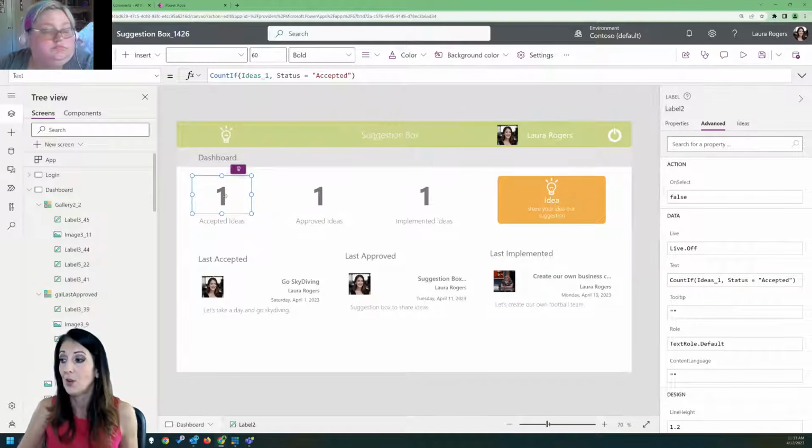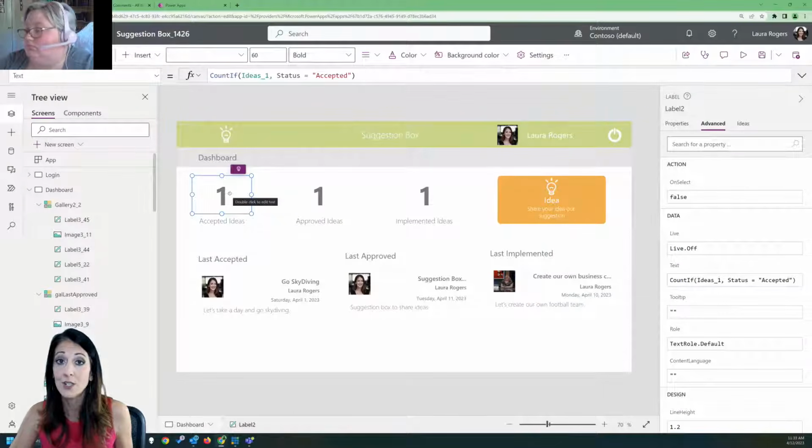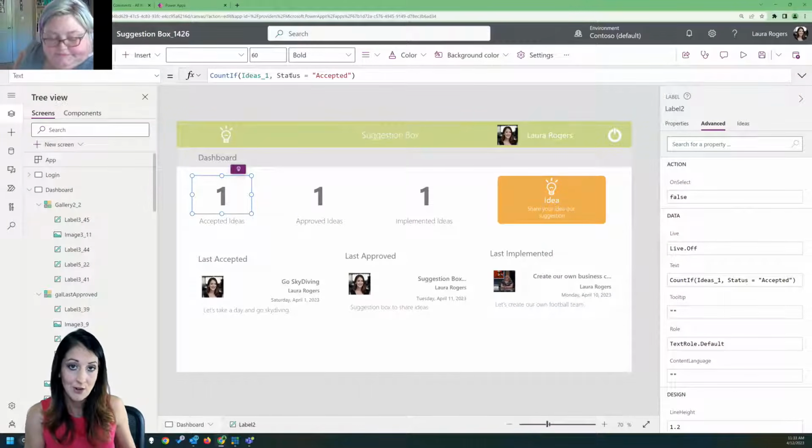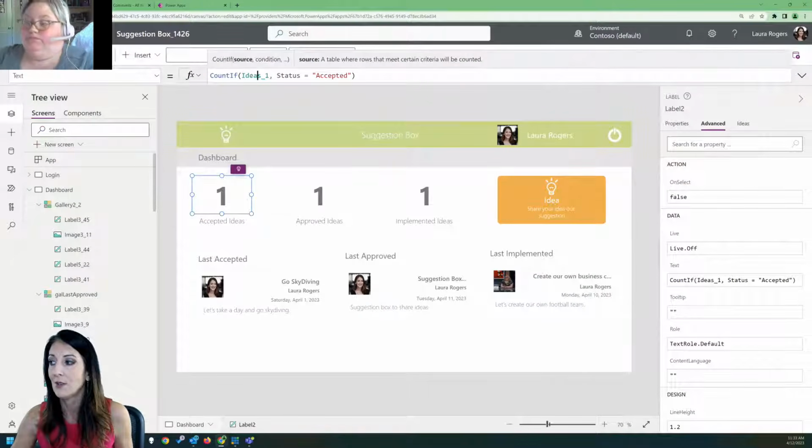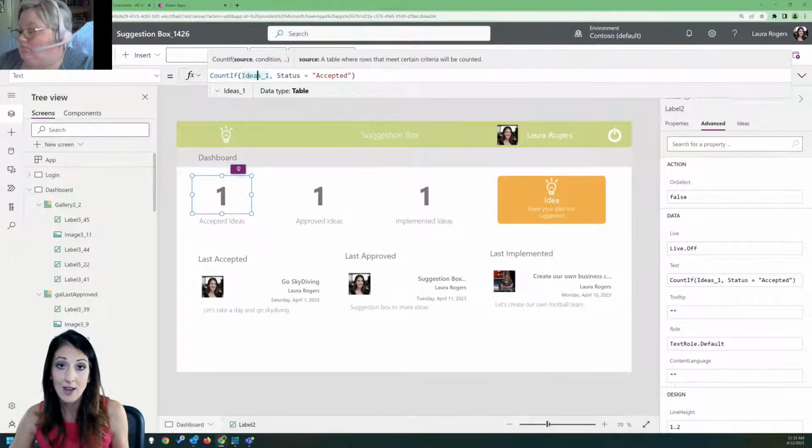One of the things you could do would be to collect the accepted ideas ahead of time into their own collection, collect the approved ones into their own collection, and just count those. That way you wouldn't be directly trying to count a list in SharePoint that could have thousands of items. But yeah, that is definitely something to consider.